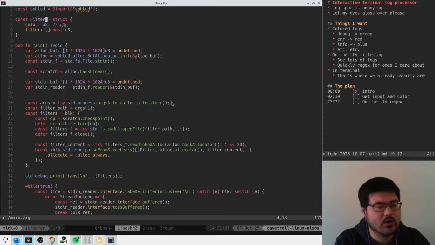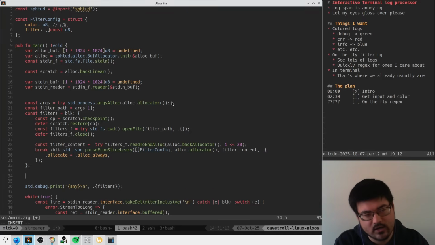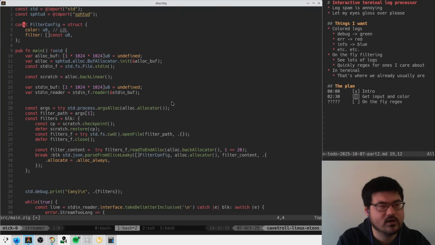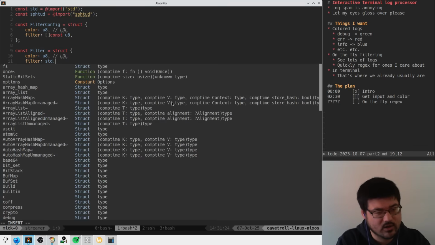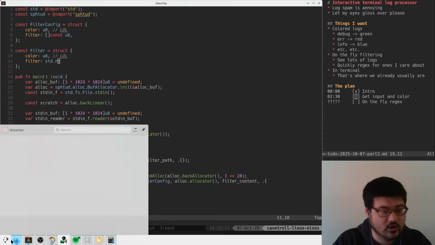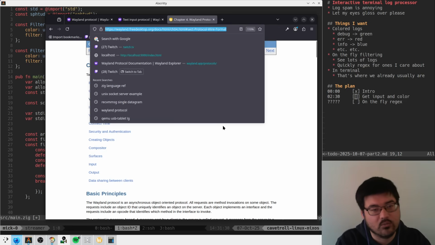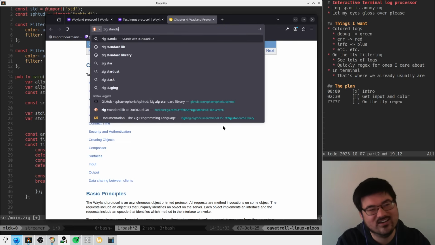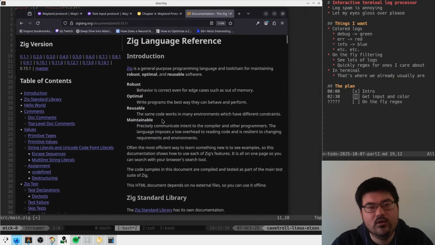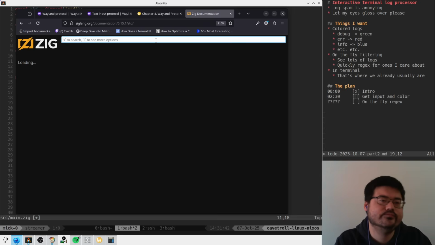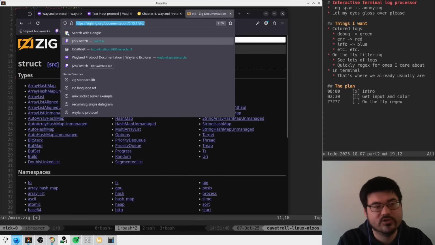So I guess we might want to call this filter config because there's probably some pre-processing we have to do with this stuff, right? We probably have a filter here that turns this into a std regex. Is there not regex in the standard library? I thought there was. I don't want to write a regex parser. Zig standard lib. I could have sworn there was regex in there. Regex. Nope. All right. Zig regex lib.